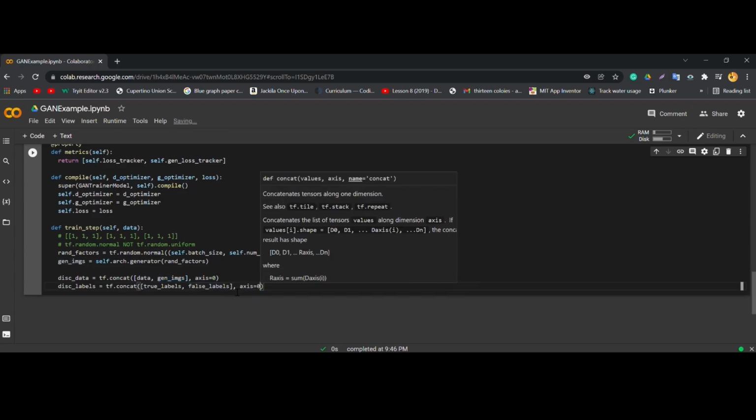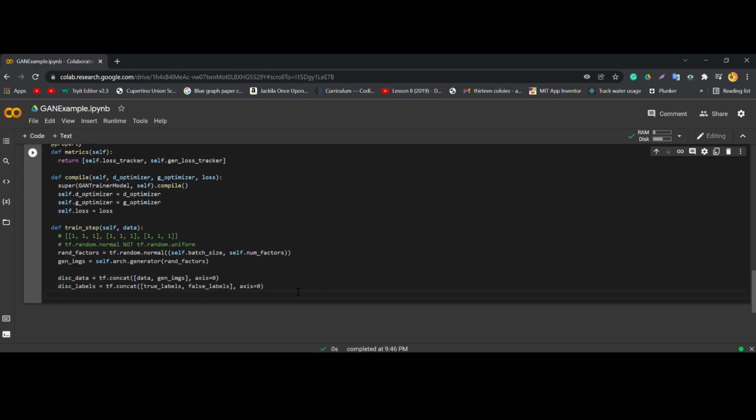Okay. And now I'm going to train my discriminator. In this case, I will put a little comment to let us know. Right. So I'm going to use gradient tape to train my discriminator. It might seem a little bit weird or hard at first, but I actually really like this system, and I kind of prefer it. I think it's really cool compared to PyTorch's, because it lets you declare the gradients yourself.